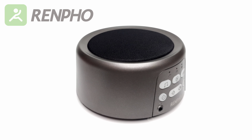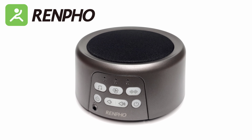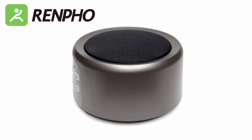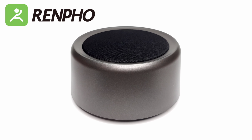In summary, the Renpho white noise sleep machine is a great device that I believe works better than most people think. It is well built, easy to use, and loud enough to fill an entire room, or gentle enough to put your baby to sleep with its soothing sounds.